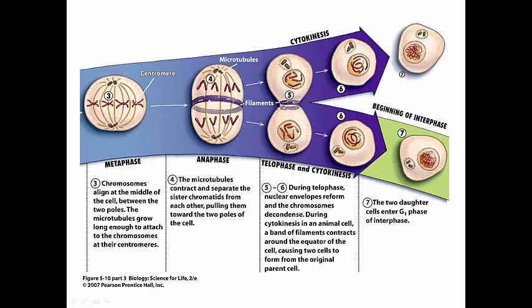The last stage of mitosis is telophase, and then we enter cytokinesis. In cytokinesis, a ring of actin — a type of protein — forms around the middle of the cell, getting smaller and smaller until it pinches the cell into two brand new cells. Following cytokinesis, we end up with two new identical cells. Each of those cells can then begin to undergo mitosis, which is how growth occurs. For example, a striped bass starts out the size of a mosquito larva and grows to perhaps 100 pounds as a result of thousands of these mitotic divisions. You also increased in size from about seven or eight pounds to whatever you are today as a result of these mitotic divisions.